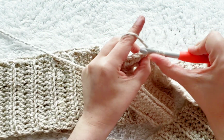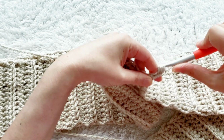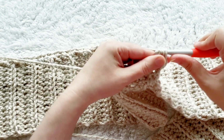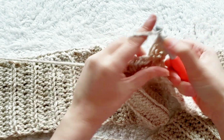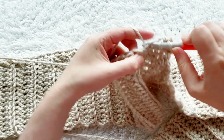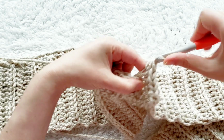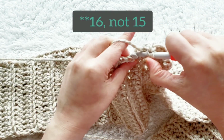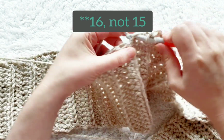So just go ahead and make sure you get into that first one and do your back loops only in your stitches across for however many stitches you had. So I had 38, so I'm going to do my half double crochet in the back loop only for 38. And then when you get to the end, chain up one, turn your work, and do another row. And we're going to do 15 total rows of this, and that includes the first row that we already did. So we're on row 2, and you're going to do 15 total rows.